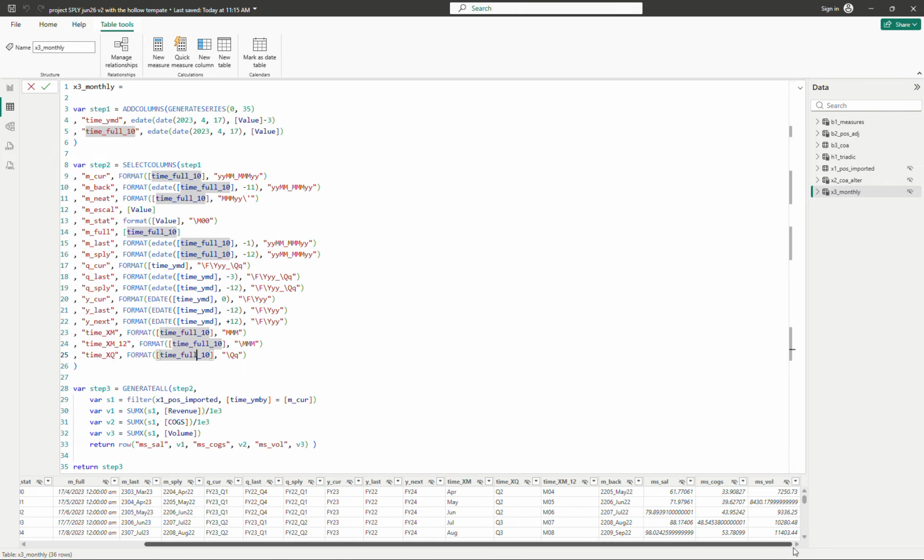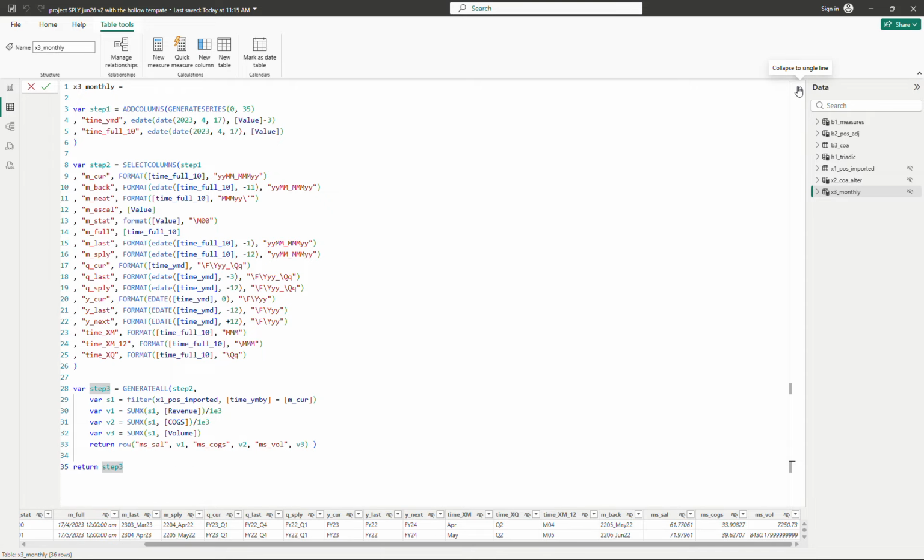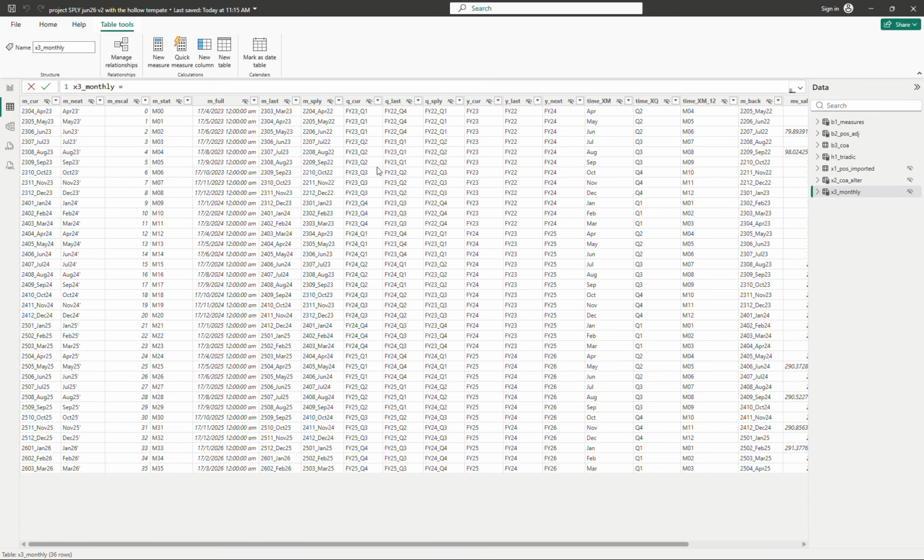So this is the overall table for all the months, not all the time scales. So I have all the months here, and I have all the years here, and all the quarters here.